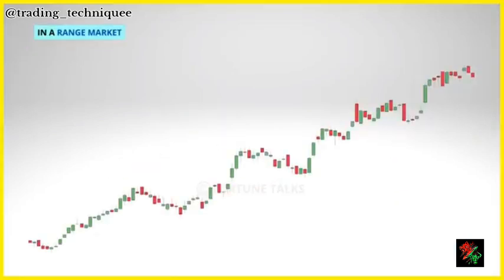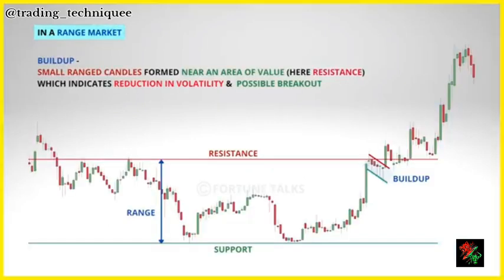Predominantly, you can expect a bull flag to form after a breakout or during a strong trend. However, there are times when a bull flag pattern can form when the market is in a range and at a resistance level. So in one of my price action videos, I have talked about the concept of breakouts with build up near a resistance or support level. You can find the video on the I button if you want to learn more about it afterwards. Now the same concept applies here.